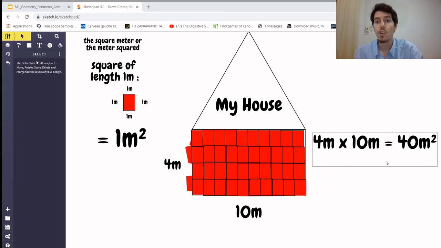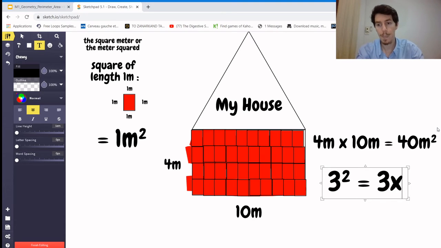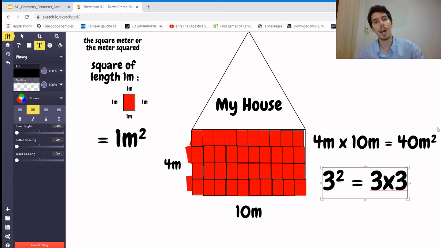Alright, so you guys should already know what you get when you square something in math, right? You already learn about the square with numbers, right? All right, so if I write this 3 squared. In Thai, I think you say San Gamnang Song, right? 3 square is 3 times 3, right? When you square something, you multiply by the same number. 3 square is 3 times 3, right? So how can we link the two things together? How can we link this 3 square and this meter squared?